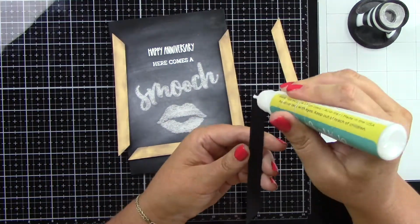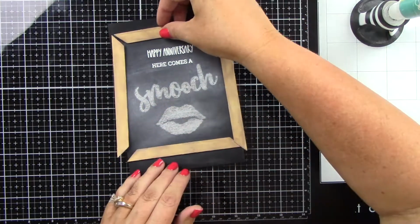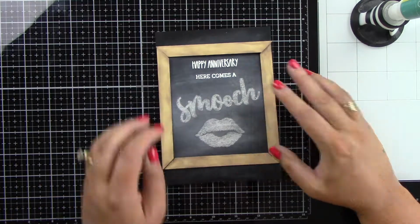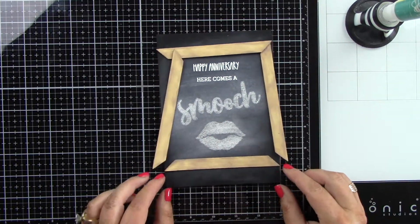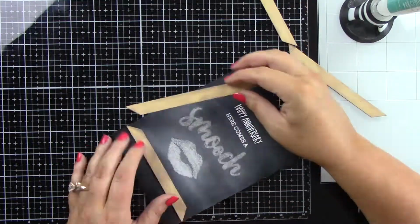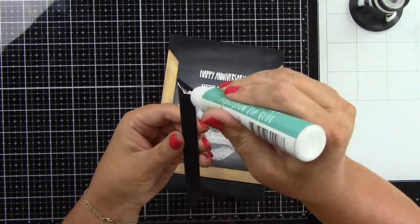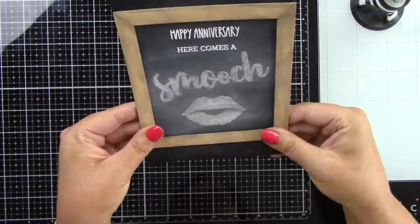Now you can see that there's some excess on the top and the bottom. I will trim that off once I get all of my frame builder pieces in place. So I'm lining it up, making sure my distance on the top and the bottom between my stamped images is equal. And then I'm going to come in with that bottom piece, and I'm using some liquid glue to glue this down because it gives me a little bit of working time. I can kind of slide my pieces if they're a little bit crooked and making sure that everything works. So I did that bottom piece, I'm doing the 2 side pieces, and now I'm coming in with the top, and again I'll trim off all of the excess.